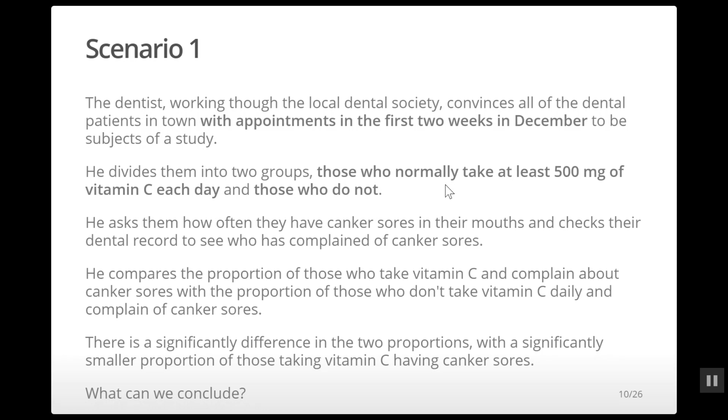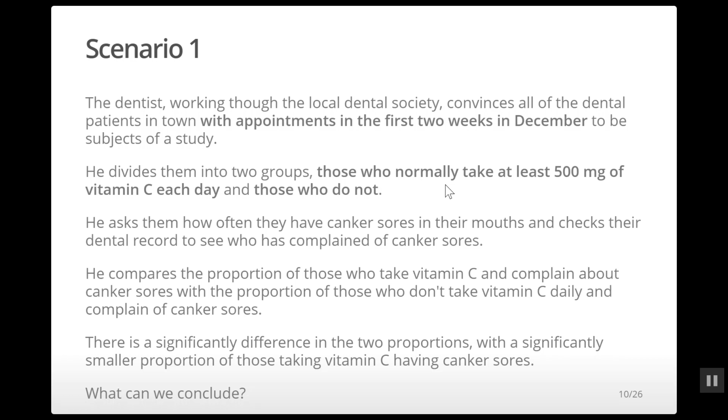This is not a random sample. This is somehow a convenience thing. Like, we're just going to go with the 2 weeks. And I don't know if there's any kind of correlation regarding what types of people schedule their appointments in the first 2 weeks of December, but these are people who make appointments with the dentist, right? And I don't know if that's every one of you, but if you didn't make appointments with the dentist, then you would not be included in the sample.